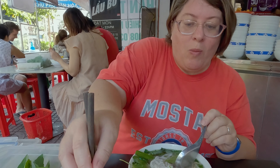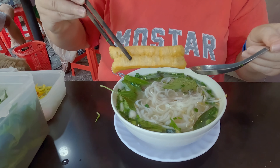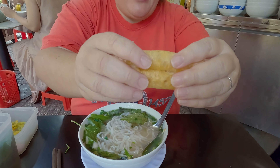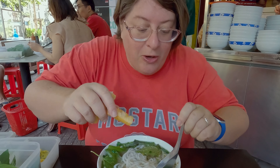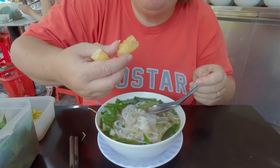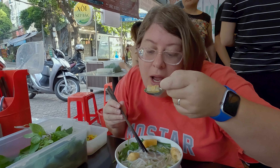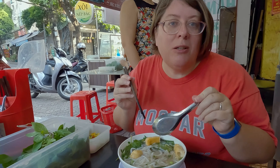Now let's try one of these. It's really crunchy to start. I've actually never had the breadsticks with it, but I just saw them today and wanted to have them. Mmm. So we're trying these interesting Chinese breadsticks as well today. Super crunchy. Let's see what it's like with the soup. These were meant to fill you up. It adds some texture and also adds a bit of volume to the soup to keep you full until you get your next meal. Really good though — I like it. Really nice.